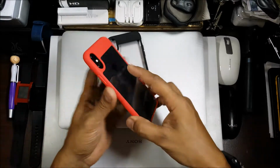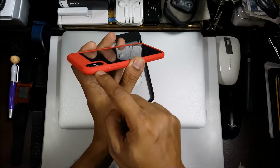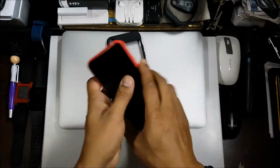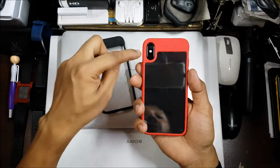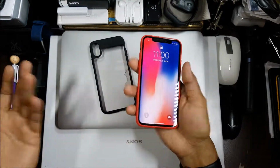One more thing, this does cover the camera. All the covers that I've shown cover the camera and do not allow the camera to touch the ground. If you look like that, you can't see the camera protruding out. So that's good. If you keep it down on a flat surface, the camera is not going to touch the ground. That'll help you in keeping the camera lens, the camera glass, safe. So all in all, good.